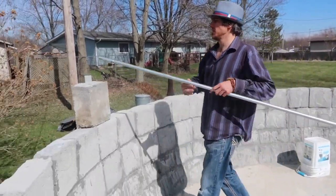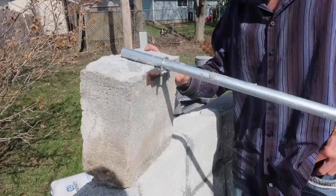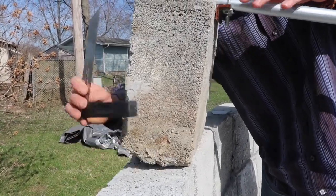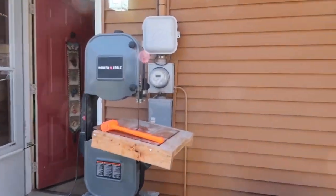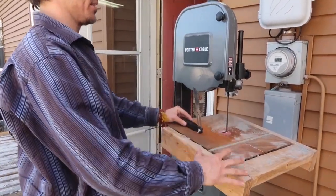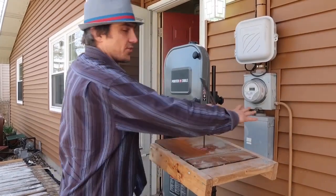When you're setting the blocks, you come up to each block, set it to the angle — this will be the inside of your dome. You grab an angle finder, set it down, and find the angle. Then you come over to the saw. We've got a band saw over here that makes all our cuts. You'll adjust your saw — I've got a little jig made — set it to the right degree, clamp it down for your block distance, then start it up and run your blocks through.